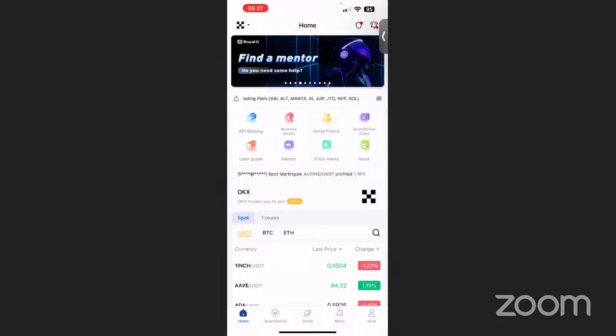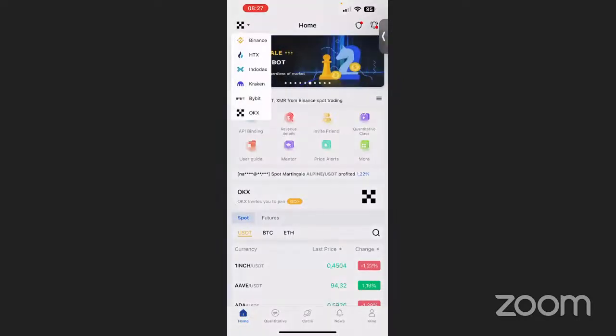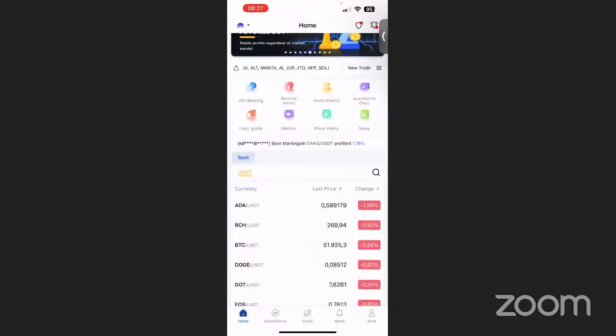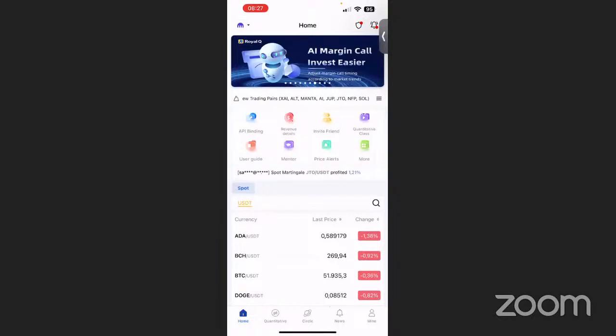Not all the coins we have on Binance are on HTX. There are some coins you find on Binance that you will not get on HTX, so you have to know all this information. Then when I check, Kraken is the exchange that has the fewest coins of all, and it doesn't have the BTC pairs, neither does it have the Ethereum pairs. So that's just for your information.